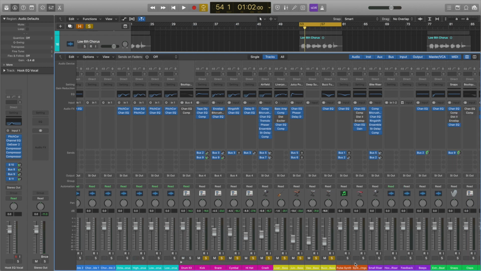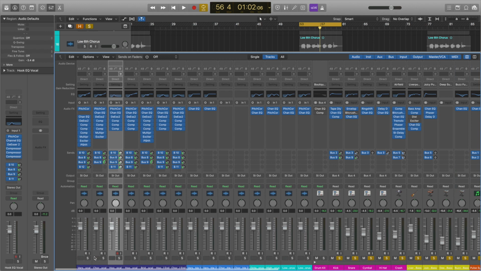Now I'm going to put in the main synths, and I'm going to put these fairly high because it's the main body of the song. And I'm fairly confident that these are going to sit well with my main vocals because of the EQ I've done on it, which we'll discuss later on in the video. So next comes in my vocals.